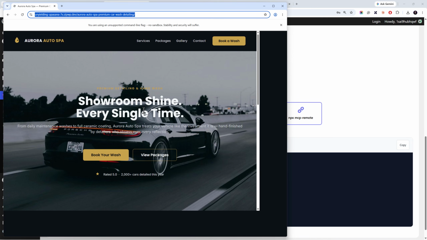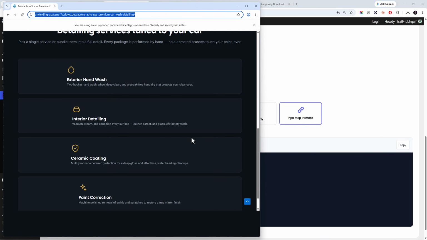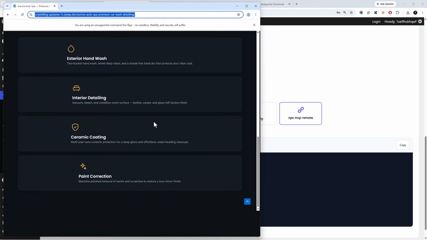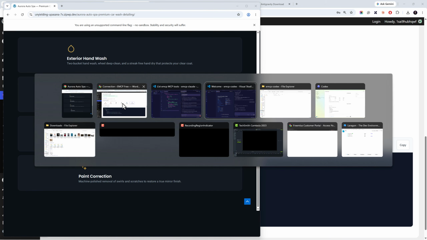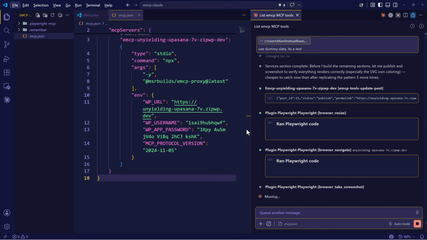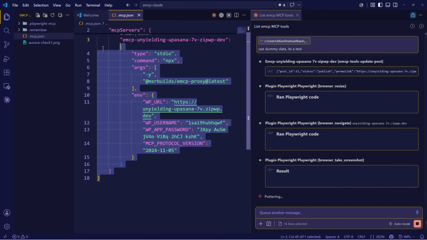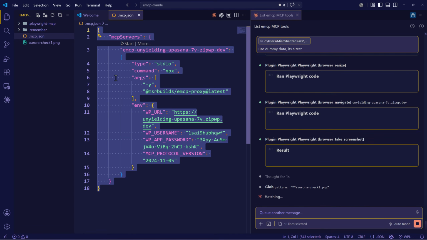I think the Opus has finished building the landing page, and it is now performing a test using the playwright integration that I have added. Okay, I can quickly see some issues, and the Claude will also see those issues. Let me close this one and let's let it do its job by checking the design, and then it can fix those issues by itself.